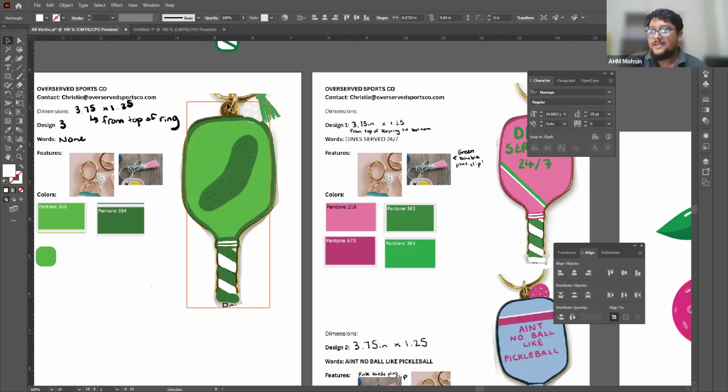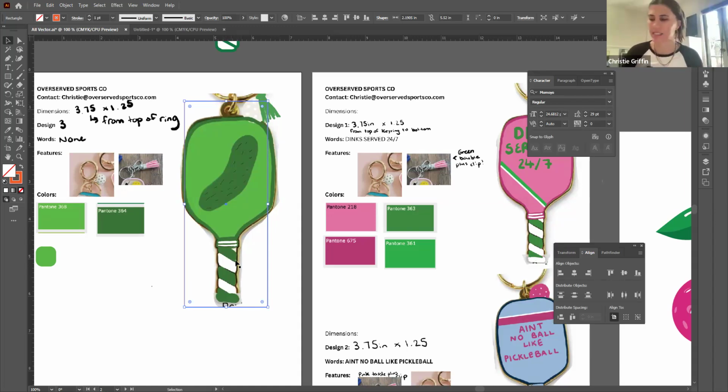Let me get my little measuring, or let me look at my messages with my manufacturer. You can see my screen, right? Yes, I can see it. You see the yellow stroke that I have created? It's like this one, right? With a little bit of a ring on the top. Yes, but I think the sizing that I have, the 3.75, is with the actual keychain part too. Let me just check.